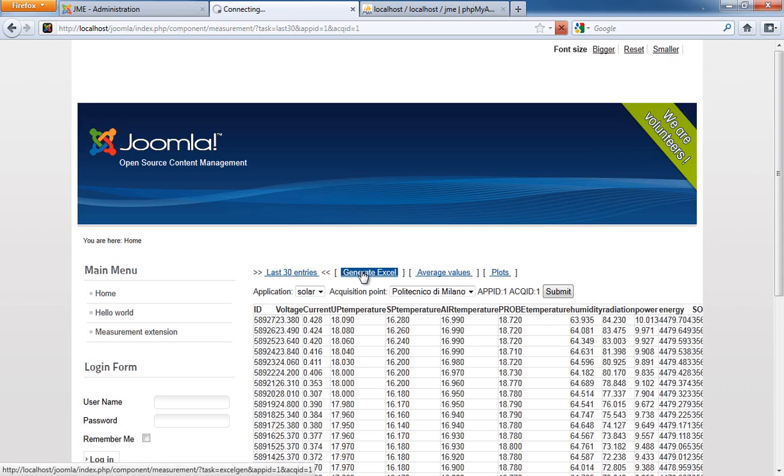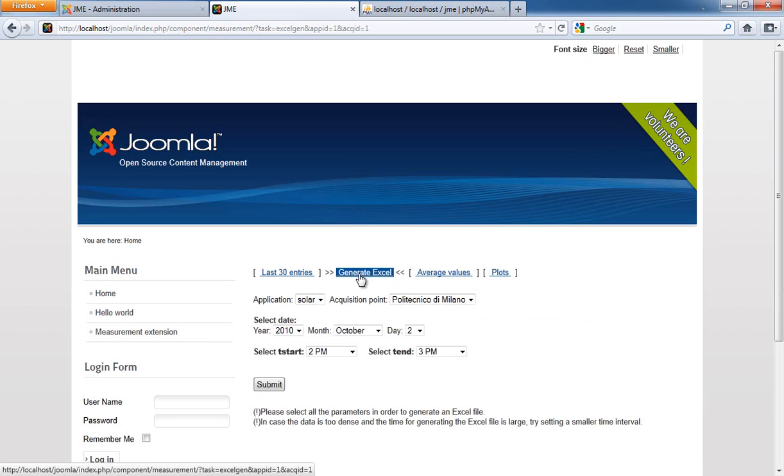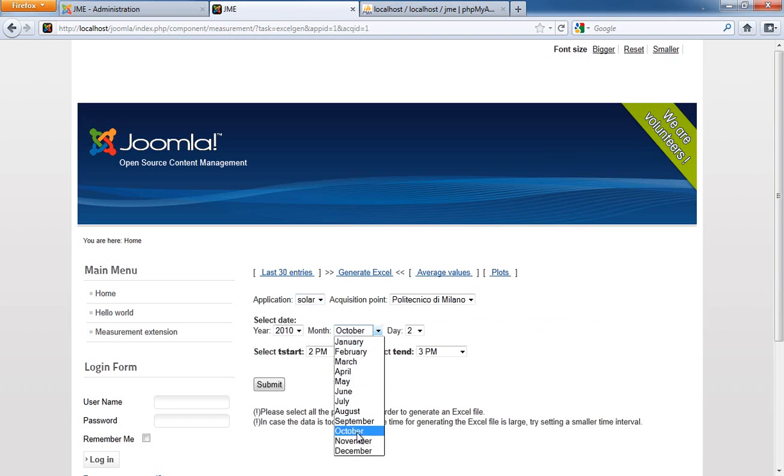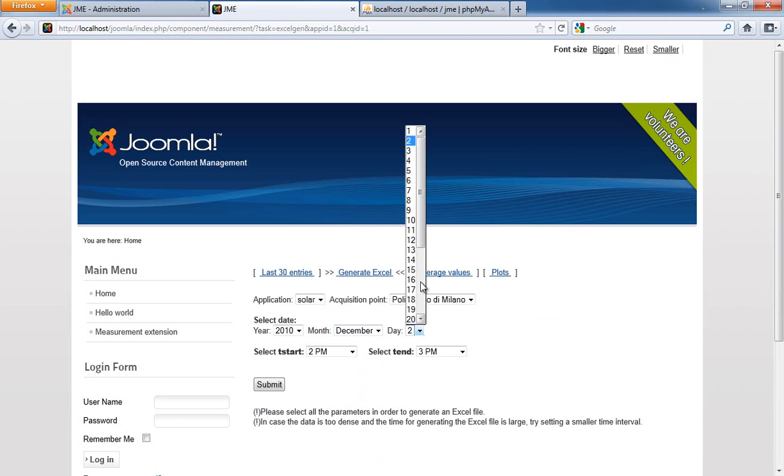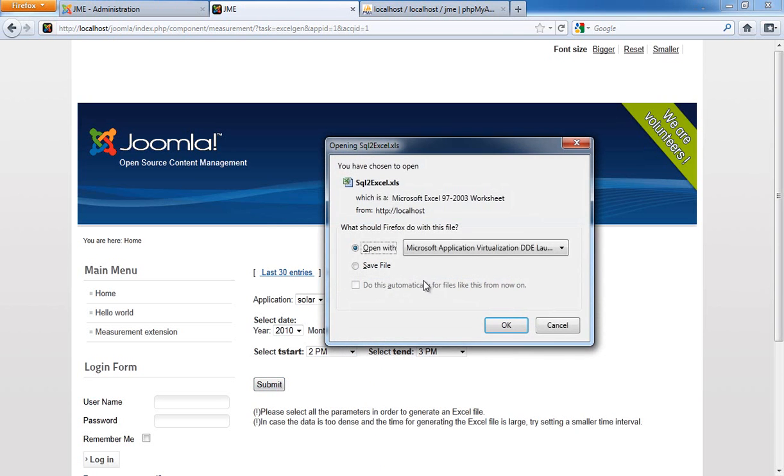Then it's the Excel feature. You can extract a test measurement set from the database. Let's say December 12 between 2 p.m. and 3 p.m. I want to see exactly what happened, all the acquired values by my measurement system.